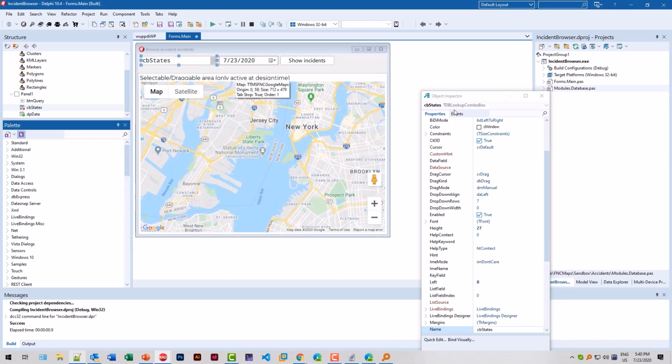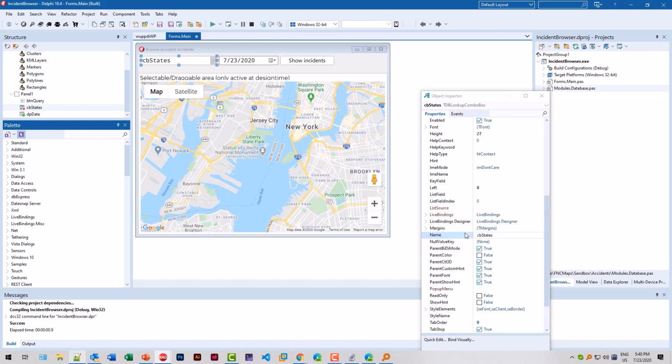And I use the lookup combo box. I'm going to abuse that component a little bit, or that control a little bit, because of course, usually it's supposed to look something up, and the value that you look up is supposed to be placed in another data set. And that's not what I'm going to do. I'm just going to use it to display something and then provide the selection to our runtime environment. So we can say, hey, Florida is selected. That means the code is FL. And in our database query for the incidents, we need to use FL, or we need to filter for FL. That is what I'm going to use it for.